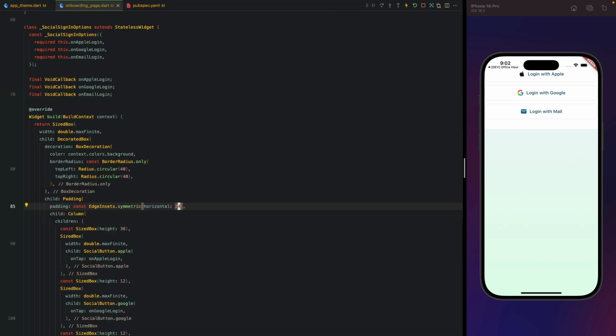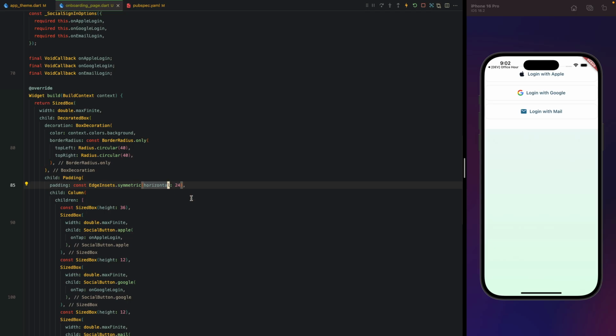Yeah, so if we reload it, I think we can. We can't. So if we manually reload it, you will see the white space, and we don't need this sign-in options at top but at the very bottom.